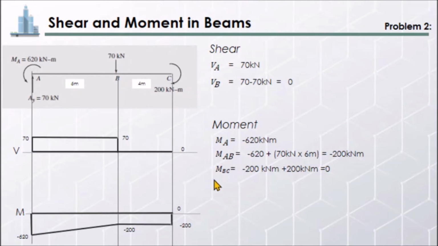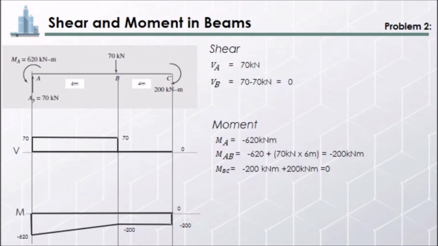Wala na. So, dito class, always remember na yung moment natin, itong moment natin na to, ay papasok lang dito sa moment diagram natin. Hindi siya makaka-apekto dito sa ating shear. Okay? So, sa shear, mga reaction and point loads, concentrated loads, yun yung mga pumapasok. Pero kapag may mga given na moment, di yun kasali. Sa moment diagram lang siya. Okay? So, meron na tayong na-draw na shear diagram. We can move on to our moment diagram.